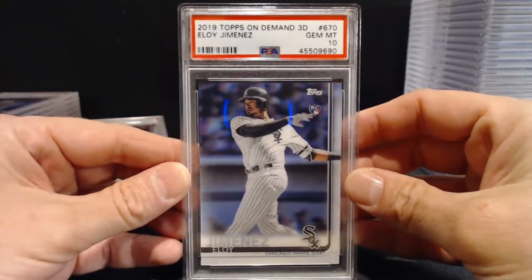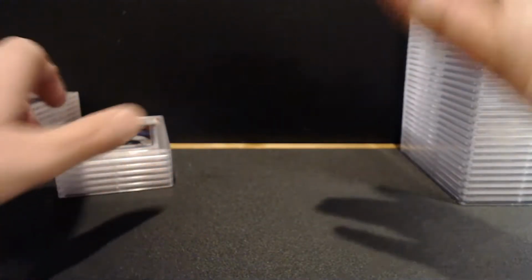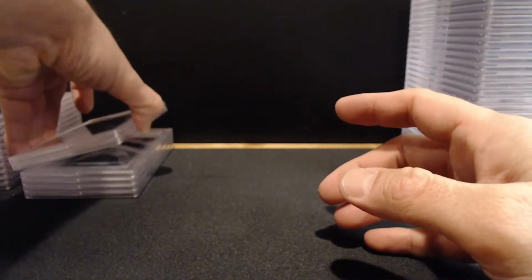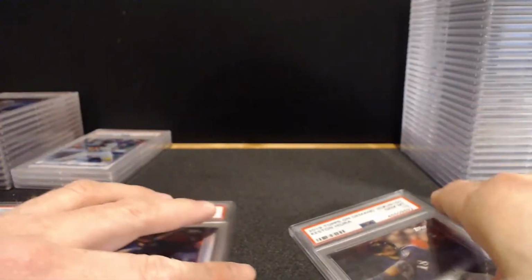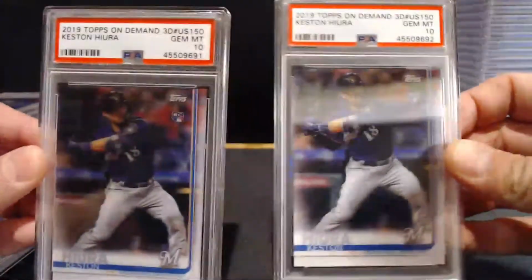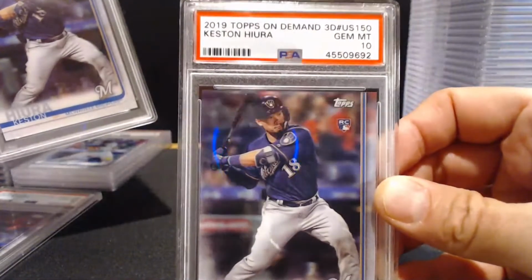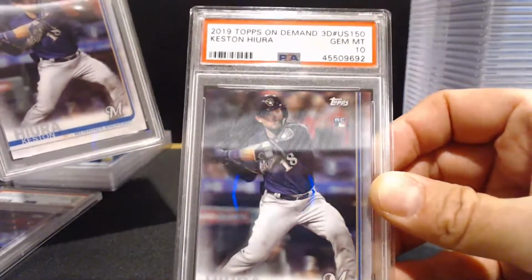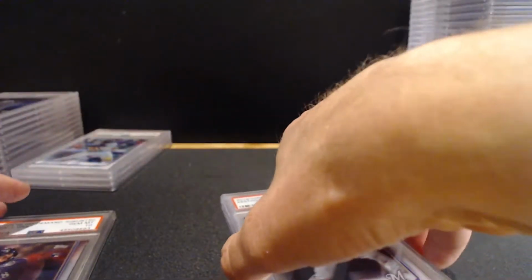Now, when I was looking at these cards, I really looked to see if I noticed any imperfections, even with the naked eye. If I notice it with the naked eye, I know that the grader's going to notice that. And then I did wipe them down with a microfiber cloth. I had 3 Hiras that I submitted bases, and those all came back as 10s. That's a cool card, how you see the protection on his elbow just elevated off. And again, if you see these in person, you really have an appreciation for these more.